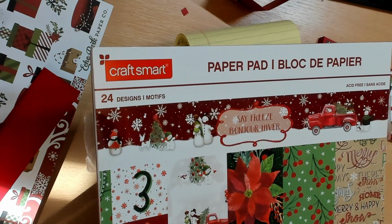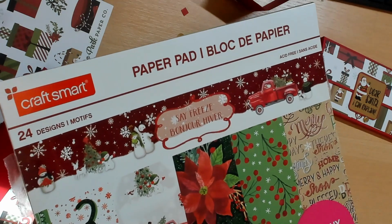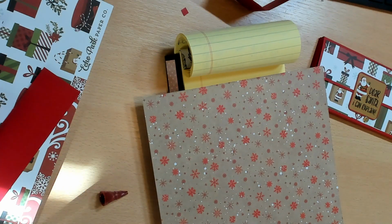This is the paper pad she gave me, the Save Freeze. I don't know how old this is, but it was on Michael's Hot Buy. But I didn't have any Christmas paper, so she gracefully gave me that one. All right, let's get started.